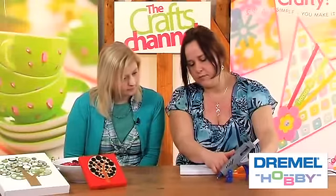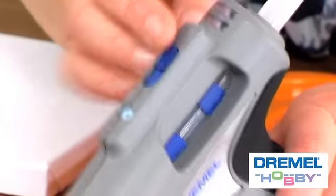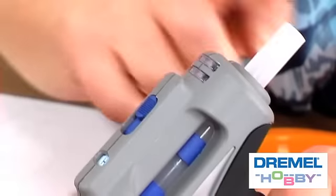Okay. I'm using the fine tip on there at the minute because I don't want to have loads of glue. Buttons are quite lightweight. They don't need a lot of glue to keep them on the canvas. And I'm using the clear glue sticks. Now these are 11mm glue sticks. And you'll see on the top here, there's a dual heat setting for the glue gun. So that's set on high for the clear ones.